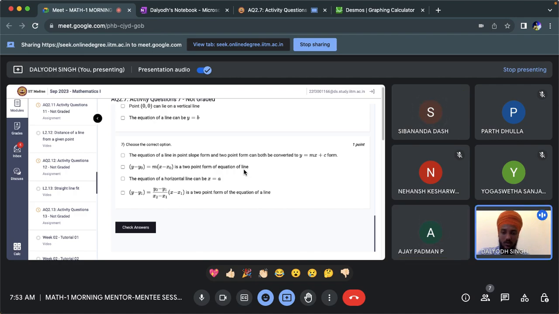PYQs. Okay. So have you all already given the qualifier exam, right? Or some of you? Actually, here everybody is a student. They are not retaking the qualifiers, only the students who are giving these mentor sessions. Because the qualifier, maybe they go for the next term, right? So they only considered the qualifier till week 4. Yeah, that's fine.